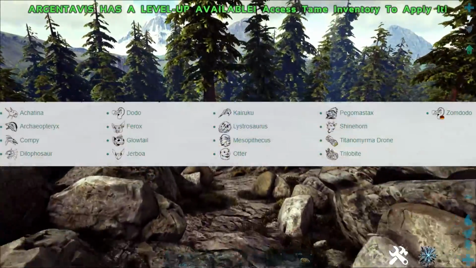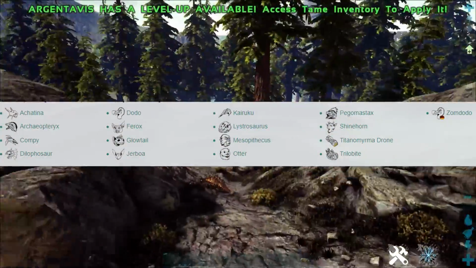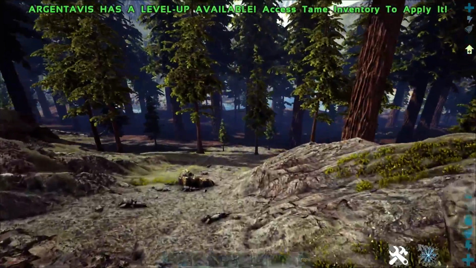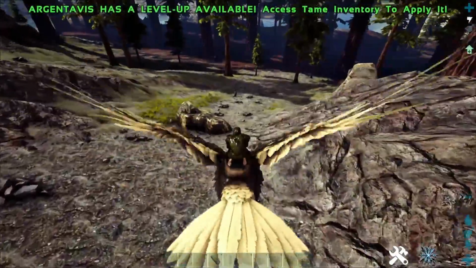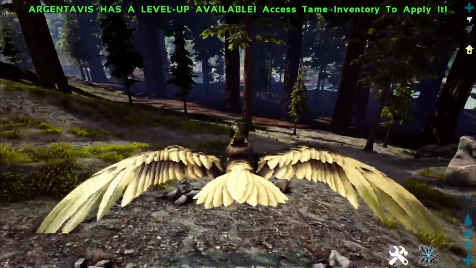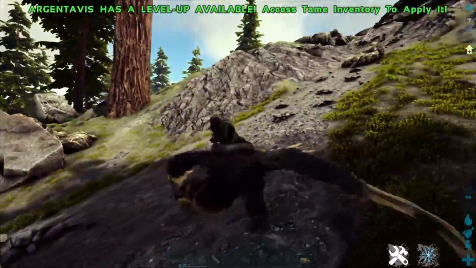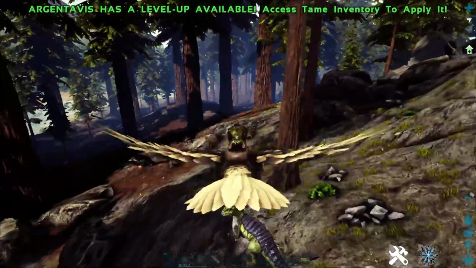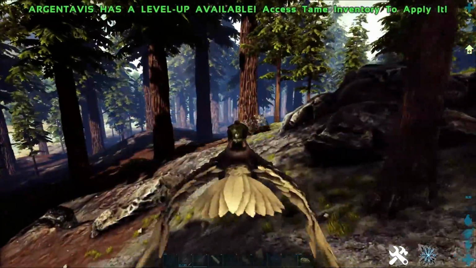So, otters, dung beetles don't count, but like microraptors, trudons, compies, all the small stuff you can pick up, dodos even, with the RG's beak. It makes things a lot easier. I don't know if dillos count as well. We'll chuck up the list for you guys to see. But yeah, this enables you to carry 2 tames at once on the RG.